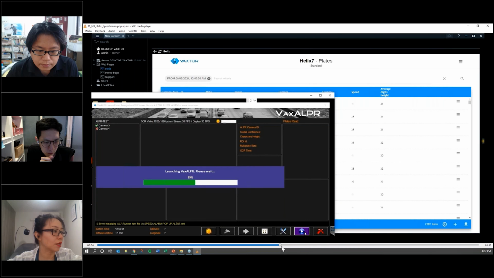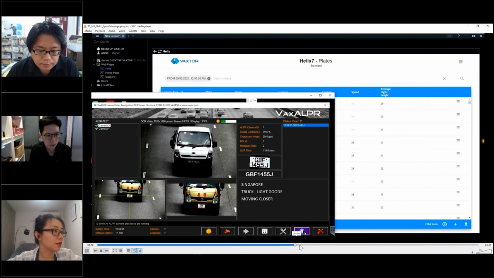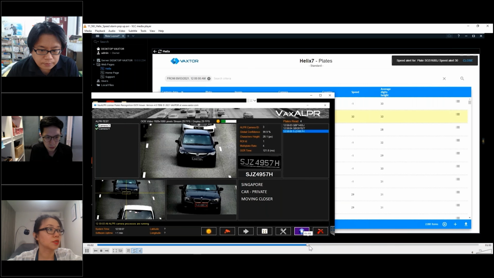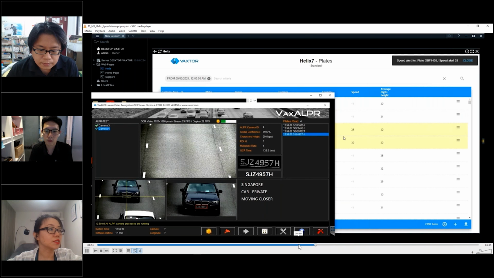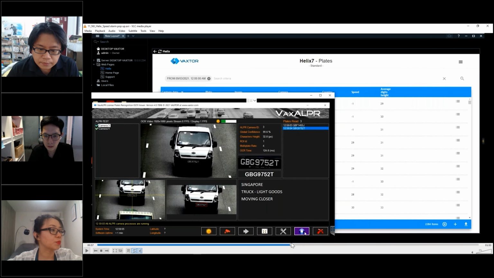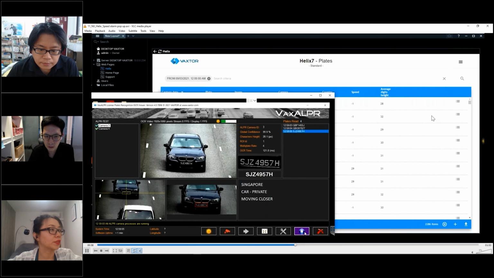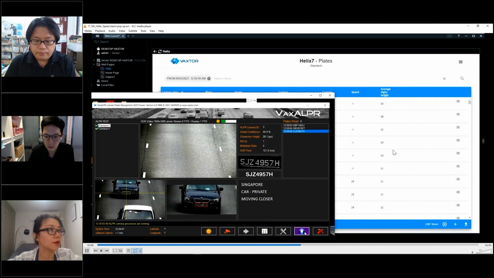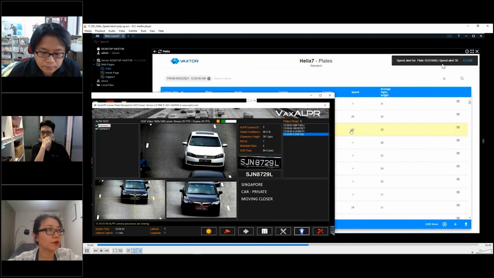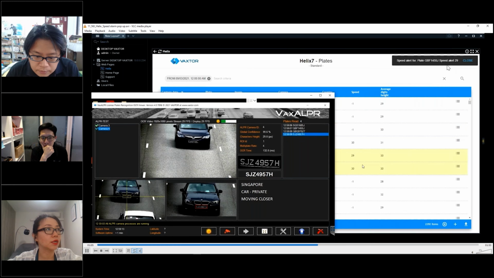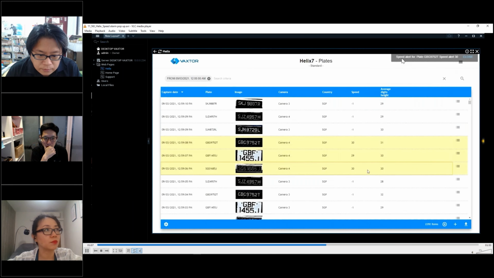So we are running the ALPR and measuring the vehicle speed. As you can see, for this case, we set the speed limit at 25 km/h. So anything more than 25, there will be an alarm alert. So you can see the speed alerts keep on coming.